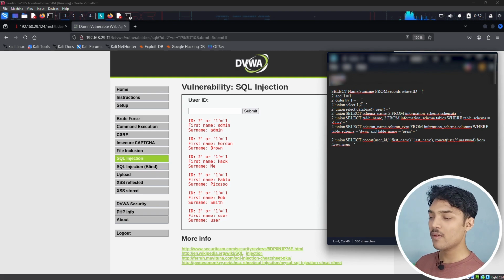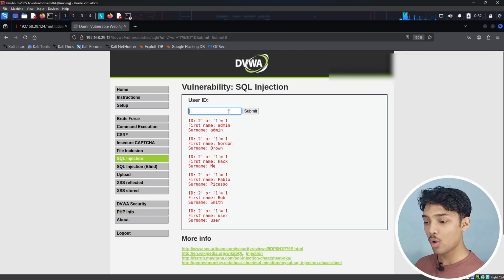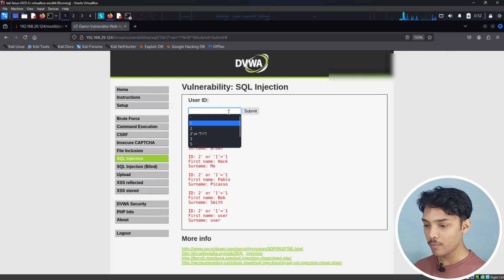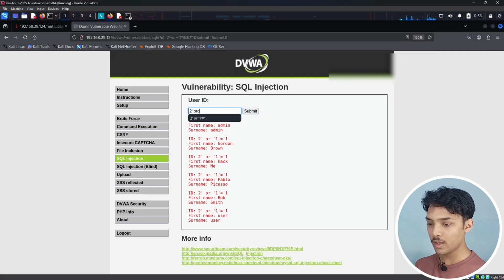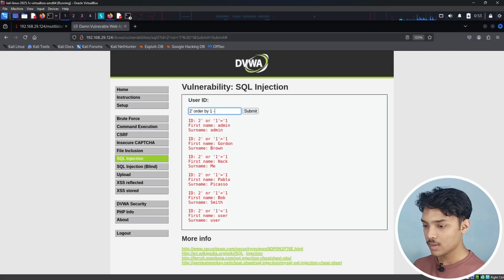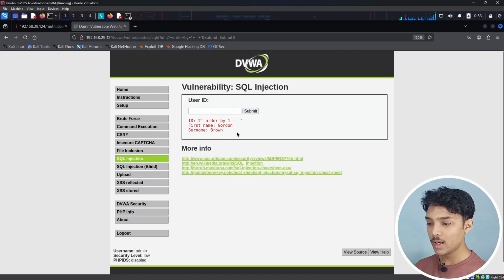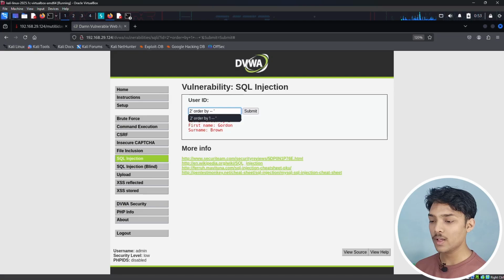Now since we have extracted a database, let me check how many columns it has. If we enter this command again, and let's clear this out, and type order by 1 followed by a comment, this slash is to comment out the rest of the query, and if we submit, it tells us that it has 1 column. We keep typing this command until we get no results.